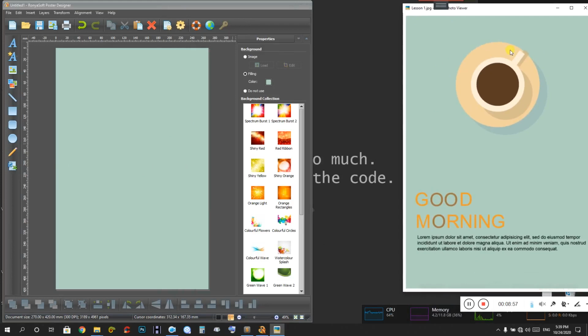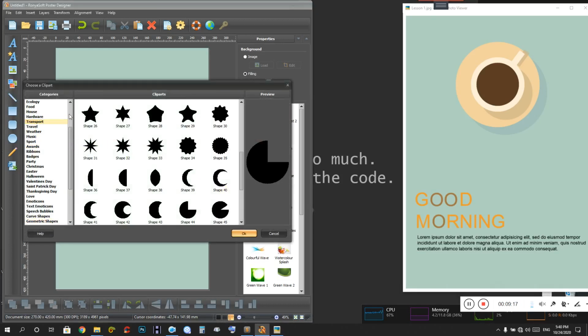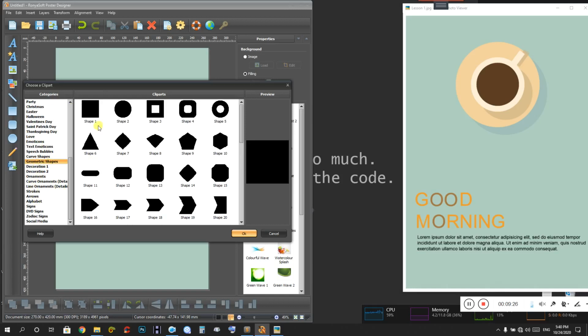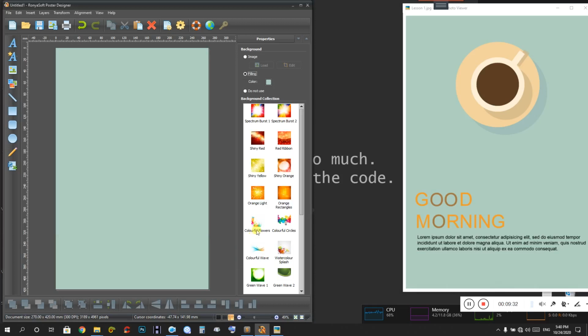Now, what we want is this. Right? So we are going to go here, where there are three small boxes. Once you click it, it will bring you different categories of paper art. So for geometry, you go to geometric shapes. So shape 1, shape 2. Our shape is shape 2. You click OK. Once you have clicked OK, you will see a plus on the mouse here, a small plus. So it means plus in the image.